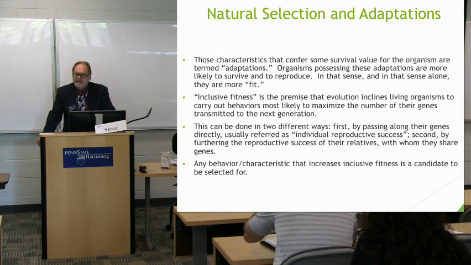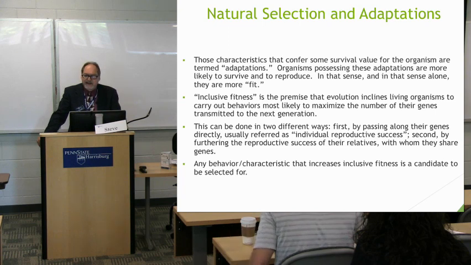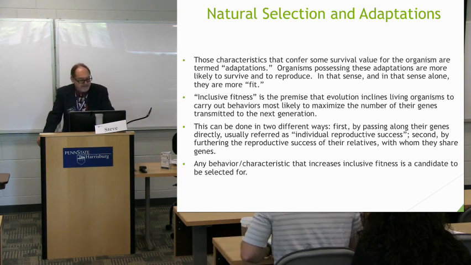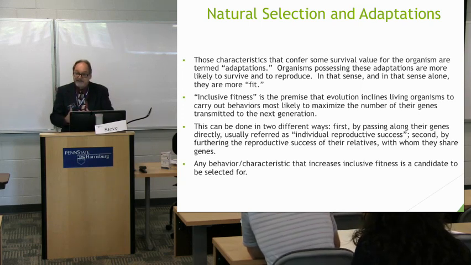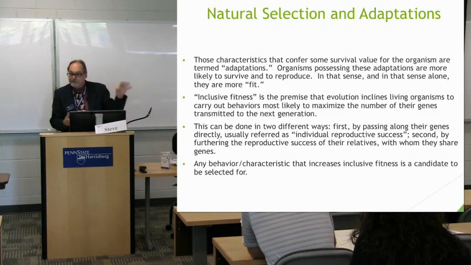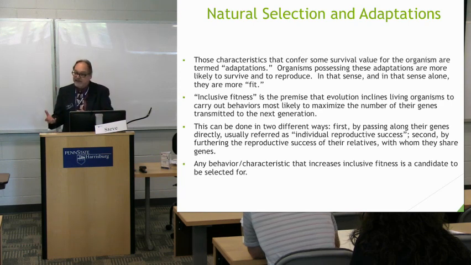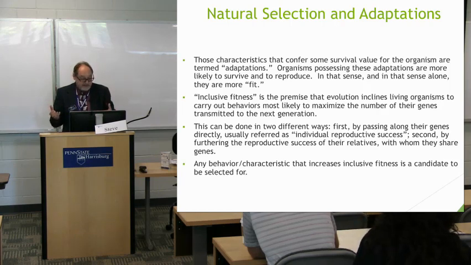One term that has generated a lot of interest in the study of evolutionary theory is something called inclusive fitness. The idea of fitness here, again, is adaptation. Some characteristics are going to make you more likely to survive and reproduce. Inclusive fitness says that there are two primary routes to this. And there's debate among evolutionary theorists on this, by the way. But the first is individual reproductive success. It's where an organism reproduces successfully, okay? That, again, keep in mind, variation and then retention of characteristics makes you more likely to successfully reproduce.